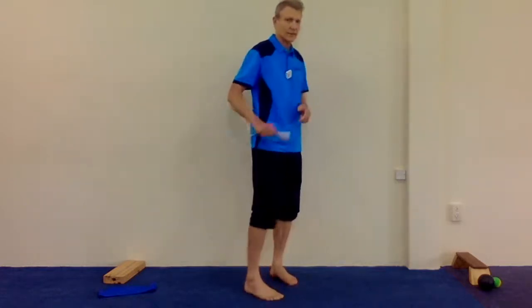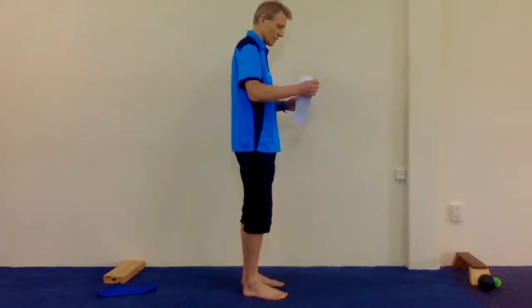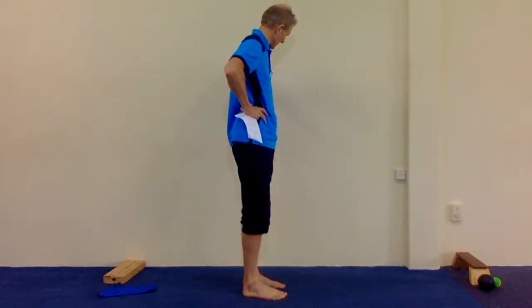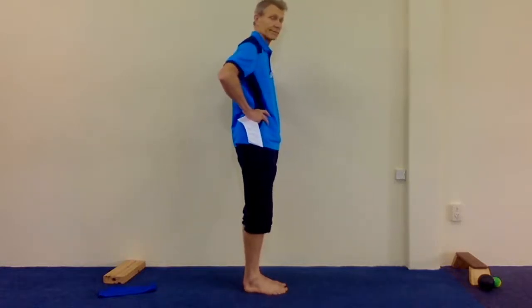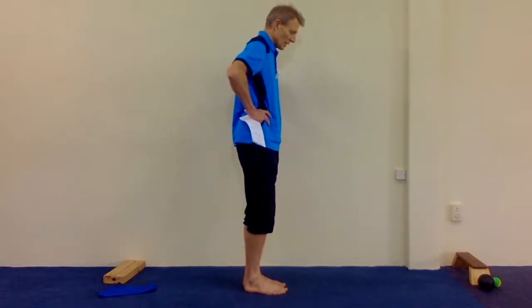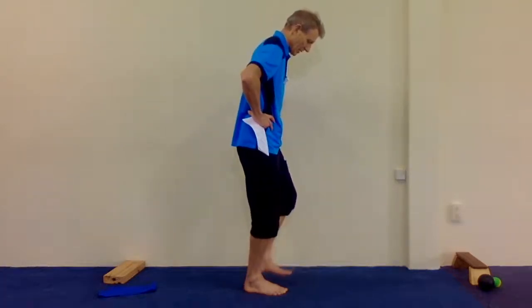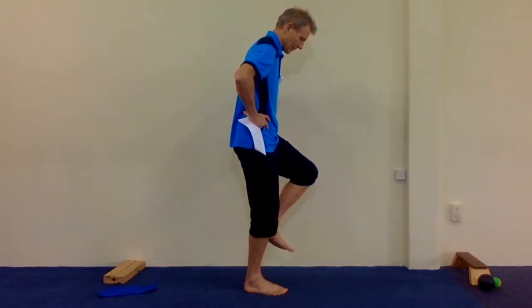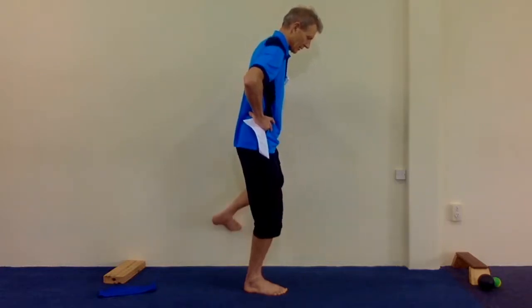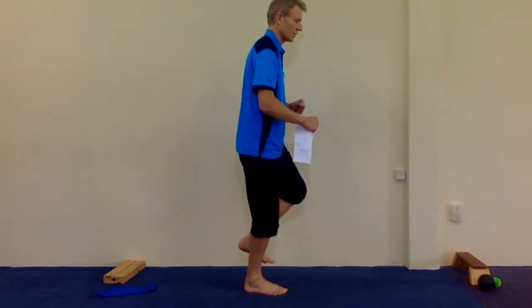Wall side stance, cock a leg. So we just put our hands on our hips, and there's an elbow touching the wall. That's about the right distance. We take the knee slightly bent, just bring your knee up, and so the heel's just below the opposite knee. And just take the foot out and push into the wall. And out and push into the wall.